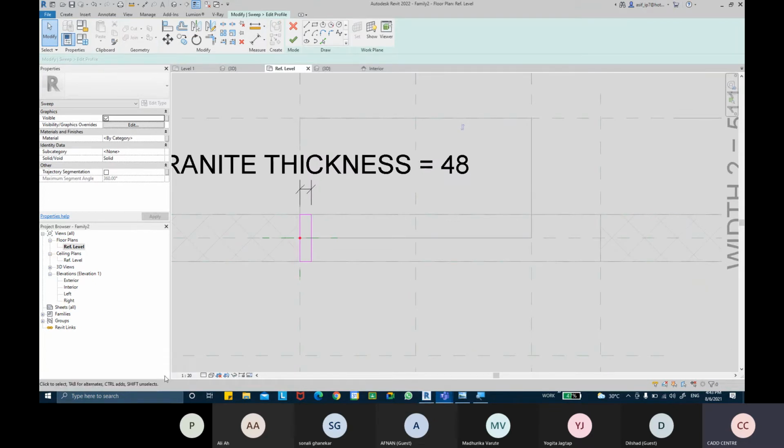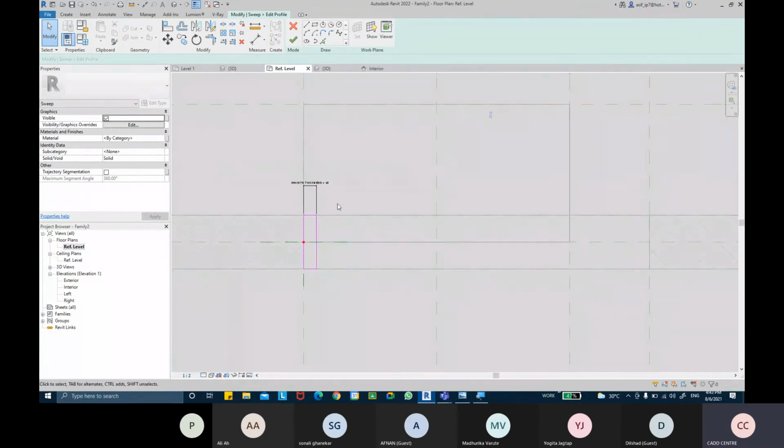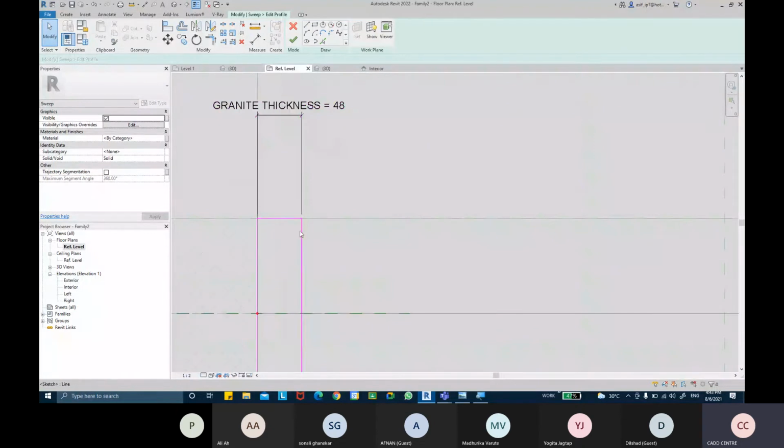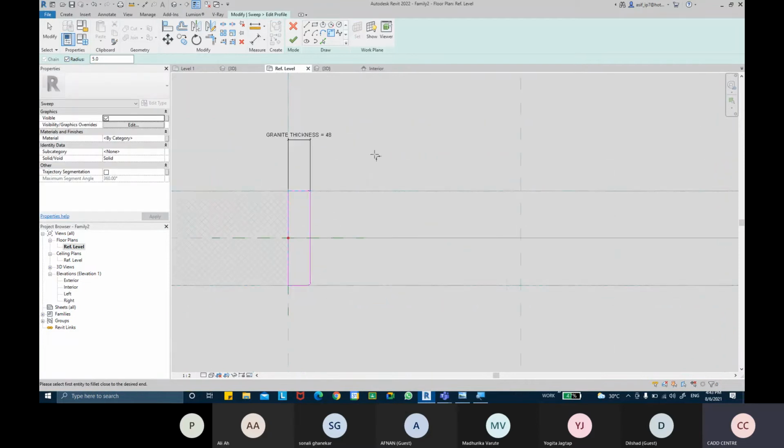Got that. Now we can give a little bit of corner edge, a little fillet. I'll give a radius of 5 mm on both ends.